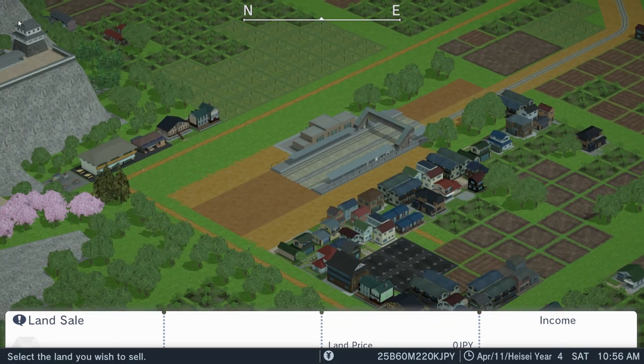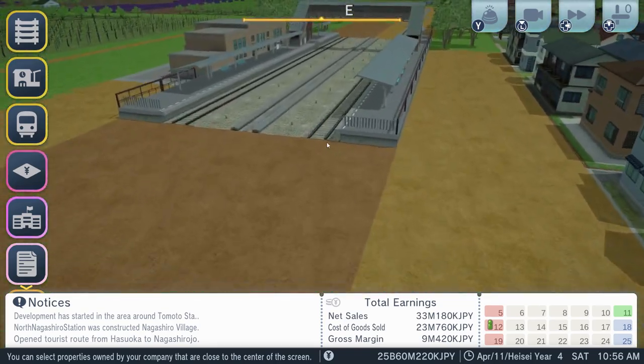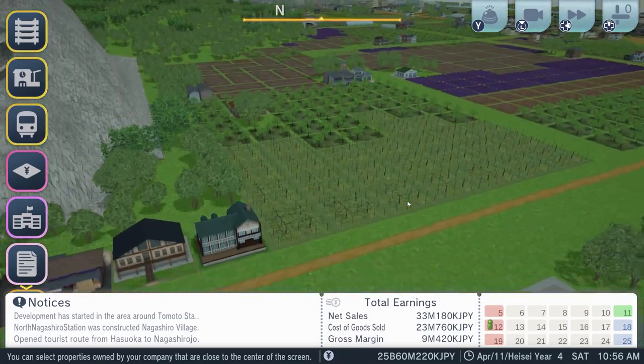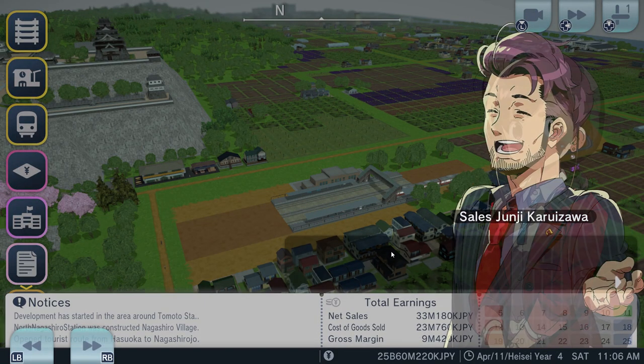So confirm that, and as you can see on the platform here, we've already got some people hanging out. So we should start making money from this line now, hopefully. And begin. Okay. So we're just waiting on tomorrow, but again, we'll just go ahead and skip forward.